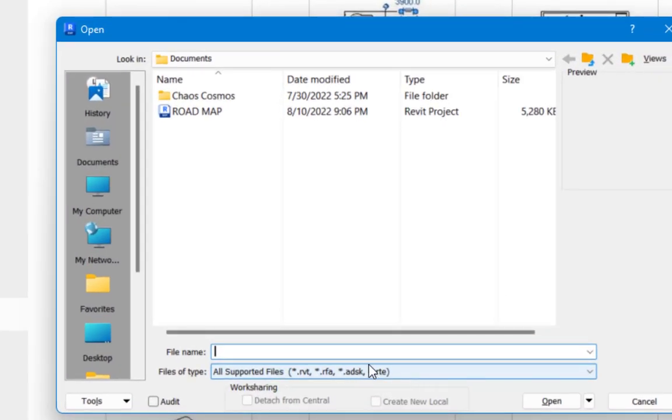So what this is talking about are files or categories of Revit templates. The RVT means a project, and RFA means what? A family. And this one also means an Autodesk template, and we have the RTE, which means a project template. So when you use the open, these are the various files which you can open.